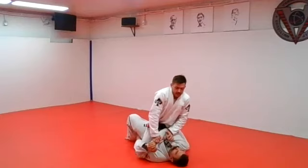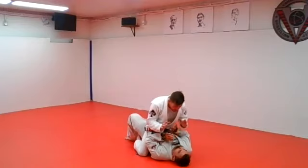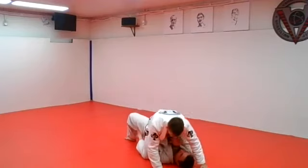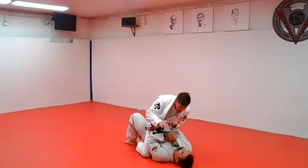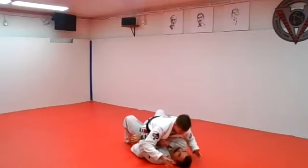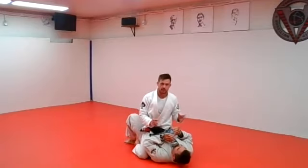It doesn't have to be your limbs overcommitting to anything, because your limbs are here in case he starts to push and bridges. Come back. I need to be in the middle. He starts to push and bridges. That ended well for me. Okay. So you want to be in the middle for these things.